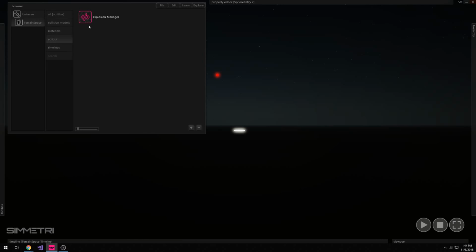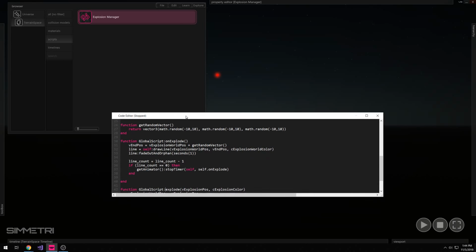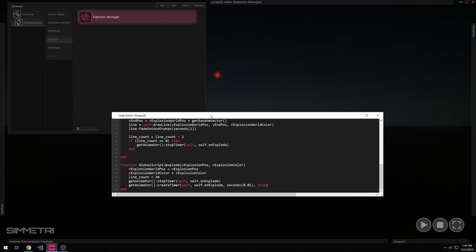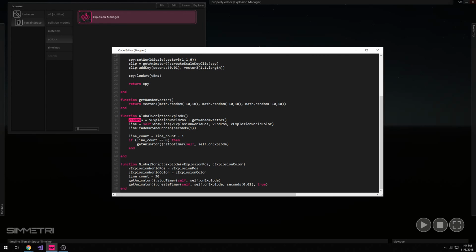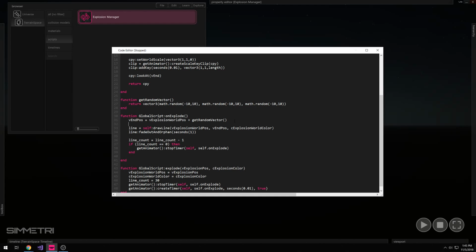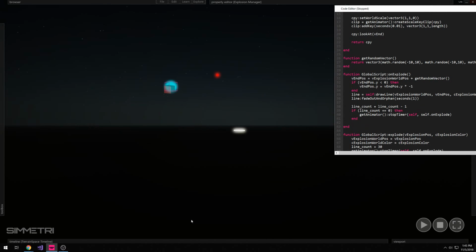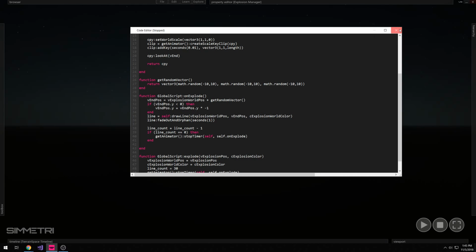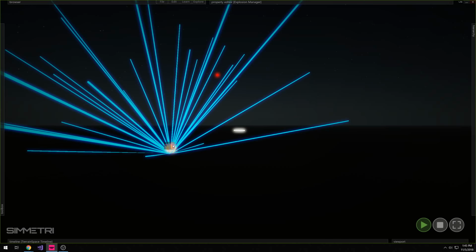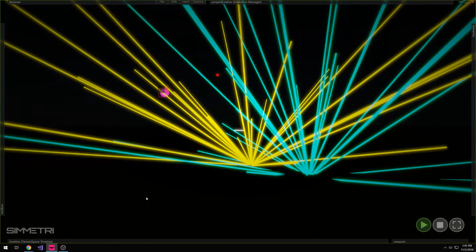So under the terrain space, I'm going to go find our explosion manager. And basically here where we calculate our end position, which is like take our world position and add in that random vector, if its y value is less than 0, we'll just flip the sign. We're just going to take the end of that. It's just going to be equal to that times -1. So basically, if the end position is underground, we're just going to take that position and flip it so it's above ground. So now all of the rays will always appear above ground when we're hitting the ground. And so now it looks a lot more fleshed out.